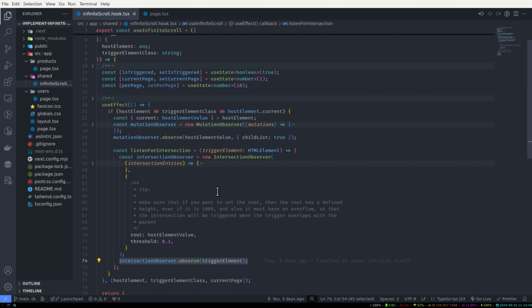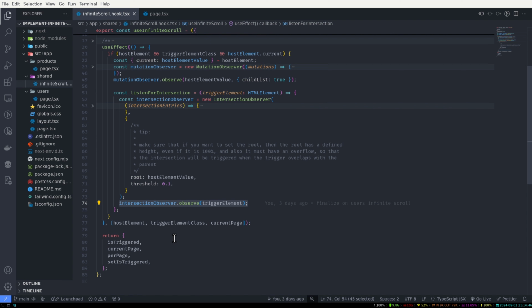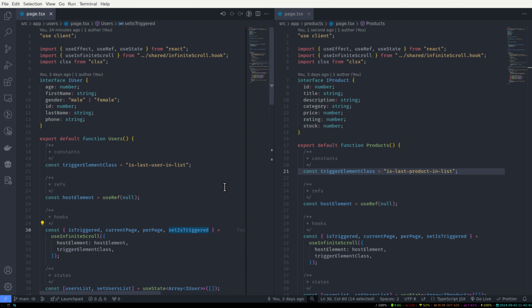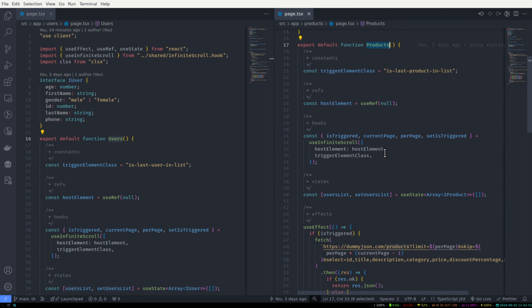We have seen how it actually works. Now let's see how to apply it in our respective components. That's the products and also the users, okay? All right, so now finally, let's take a look at our components side by side. Here we have the users page, here we have the products page. So I'll close the products page, and then using the logic that we'll explain in the users page, you can actually implement the products page on your own, all right?